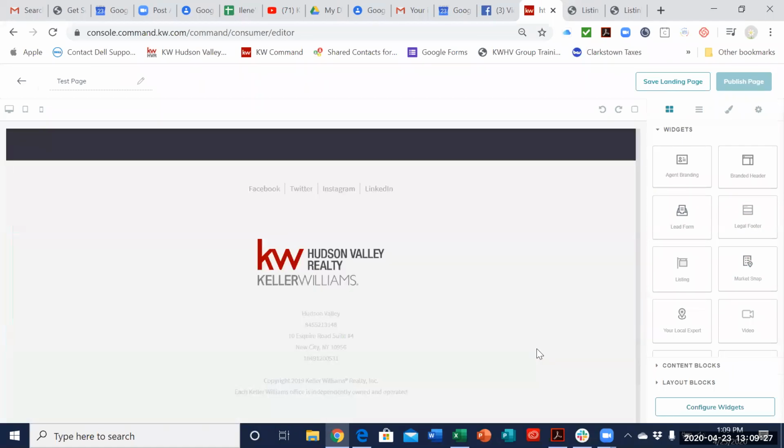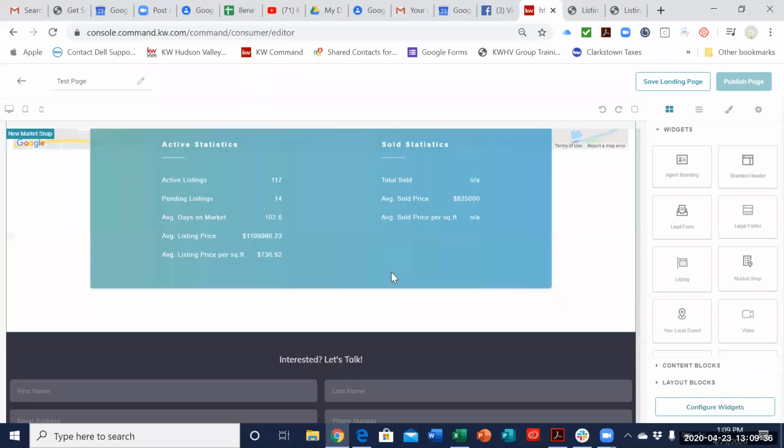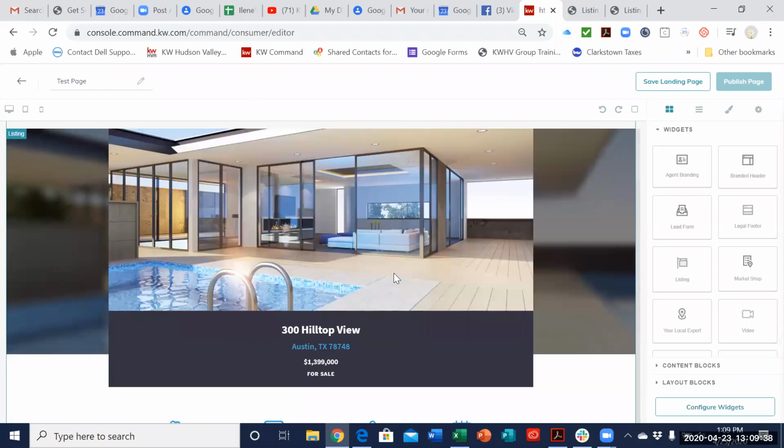There's something that was missing that I know Lori said was needed, and I forgot what it was. That's not on here, so I have to figure out a workaround. But for now, this is what we're doing. All right, so these are all the little widgets that I've already added in.